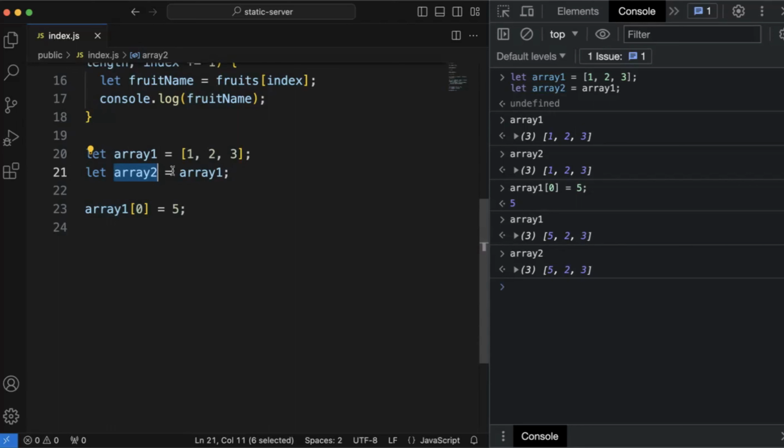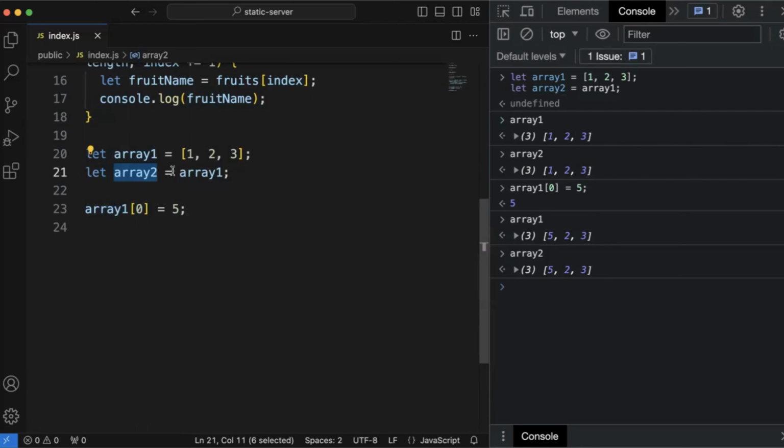Whenever you update any value in array 1, array 2 also gets updated because the reference is the same for both variables, array 1 and array 2. That's why it is important to copy the array instead of directly assigning it to a new variable.